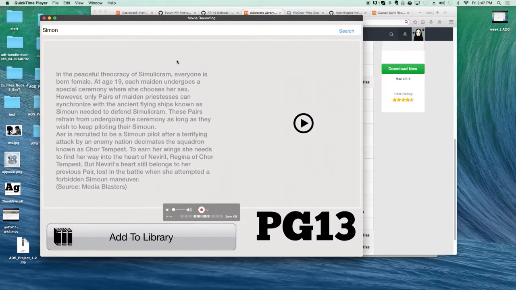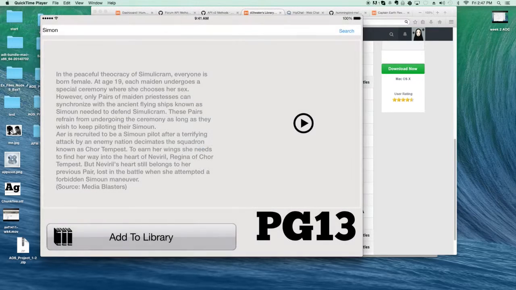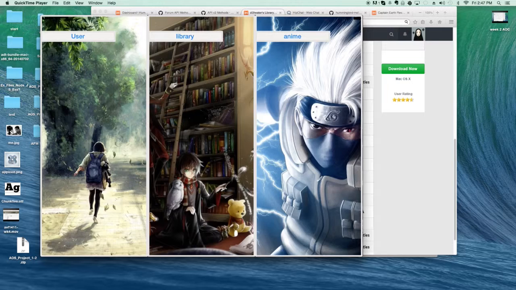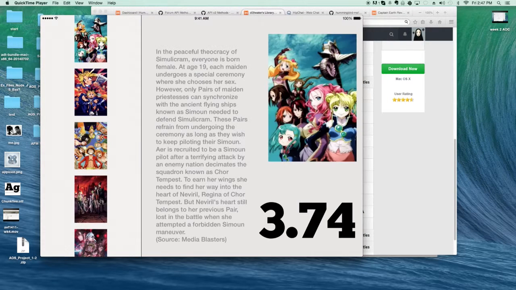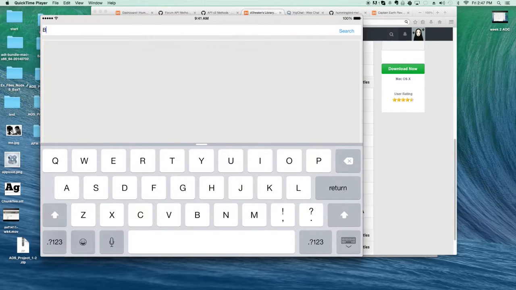So if I click add to library, it gives me an authorization alert, an error checker, to let me know that I'm authorized to edit this user's information, which I am because I have the credentials for it. Click OK. It says alert posted, so I know that's posted to my library. So now if I were to go back to my library, you see a new one being loaded. It gives me the synopsis as well as the community rating and a poster right there for it. So let me go back so you guys can actually see an anime that has a poster and a working trailer from YouTube. Black Lagoon.